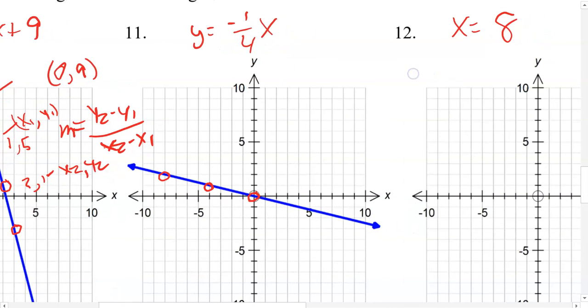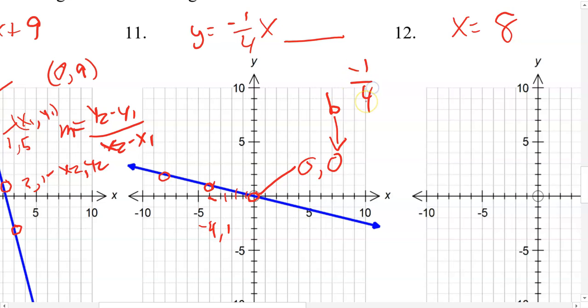Number 11 also has a negative slope. First we look for the intercept. It intercepts at the intersection of the x and the y axis. So at the origin, that is the point (0, 0). So b is that y value, 0. So I don't even bother writing it in on my line equation. And then I'm taking a look for the slope. So I pick a point, a second point on the line. This happens to be the point (-4, 1). And then I count down and over. Down 1, over 4.